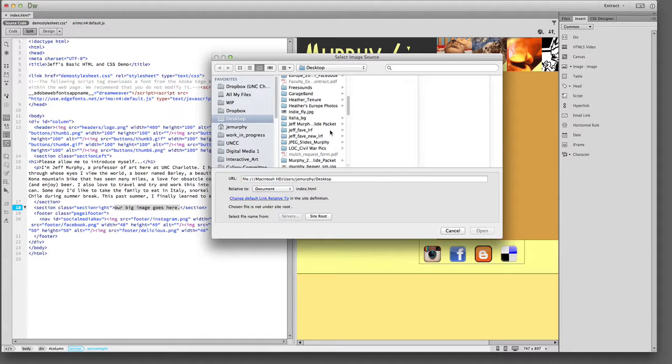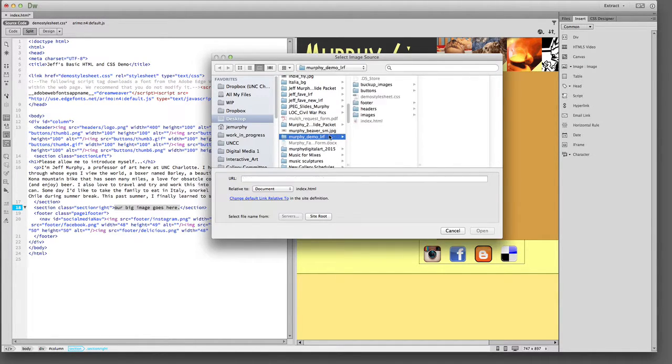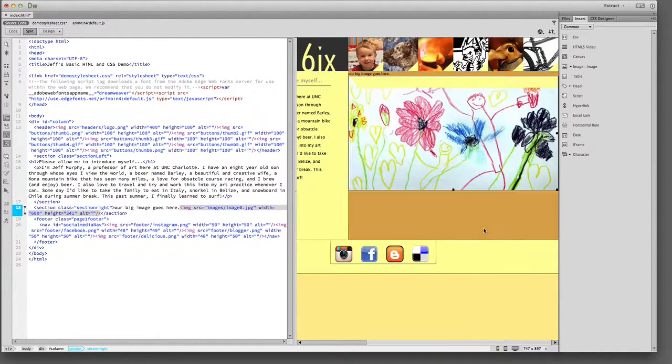And I have so many local root folders on here. It was called Murphy Demo. And this was in our images folder. It's image 0. And it's an adorable drawing from Quinn. And I do need to get that type out of there. It's easier if I just go over here and delete it from here, I think, than it is to select it on the screen.